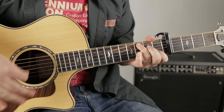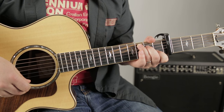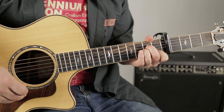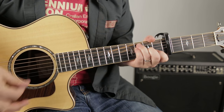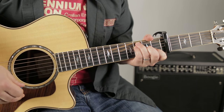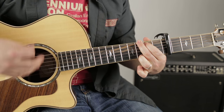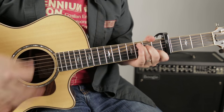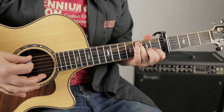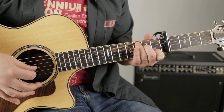The verse again. A minor. Then G. And that's it. All right, there was the lesson.